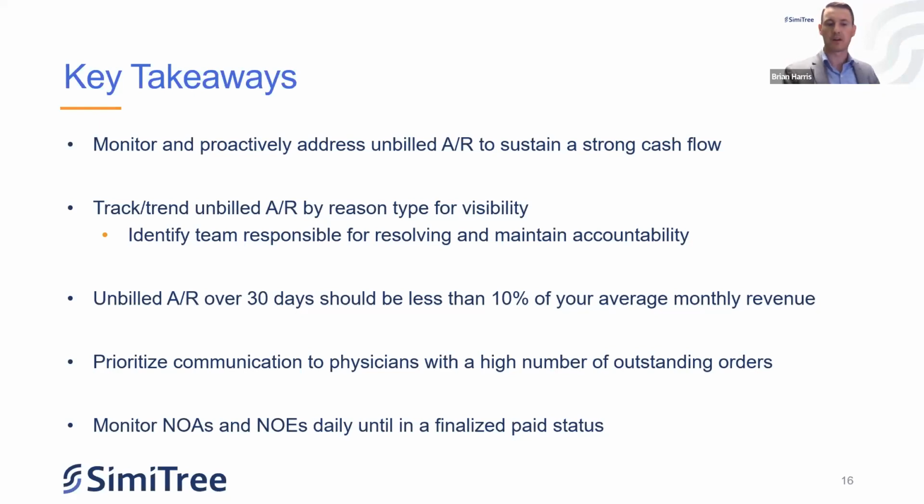Did want to call out our benchmark again there: unbilled AR aged over 30 days should be less than 10% of your average monthly revenue. If you want a benchmark for looking at your unbilled AR volume, again, I'd be naive to sit here and say that you're going to have no unbilled AR over 30 days, especially, I mean, orders tracking can be complicated. There could be other issues, especially if you have a large volume, but you really want to mitigate that unbilled AR that's over the 30 days.